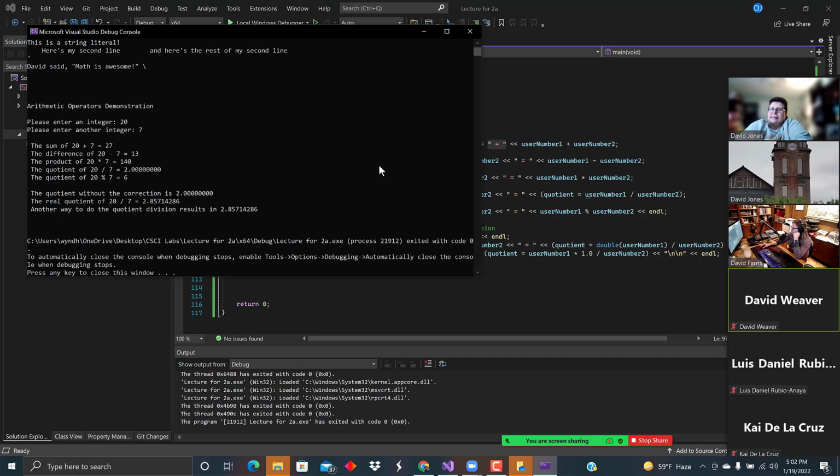Good. 20 times 7 is 140. Well, no, that's good. 20 divided by 7 is 2. Is that right? Not technically, no. No, it's not right. What's happening here? It's rounding.